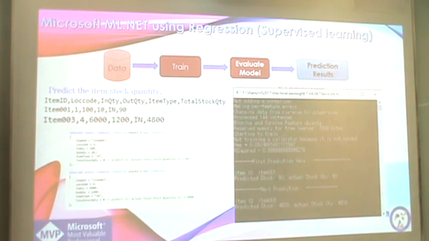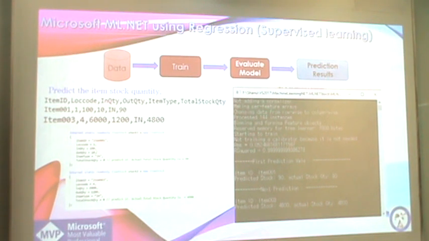Here what we do is predict the item stock, how many quantity will be there in future. We develop this program, where first we give the data and do the training. For machine learning, three things are important. First is data; we need to give a huge amount of data. Next, we need to train the machine to understand and analyze what it has, and it will predict and display the result. So the four points are: we give the data, we train the computer to analyze the data, we evaluate the model, we produce the predicted result, and we display the output.